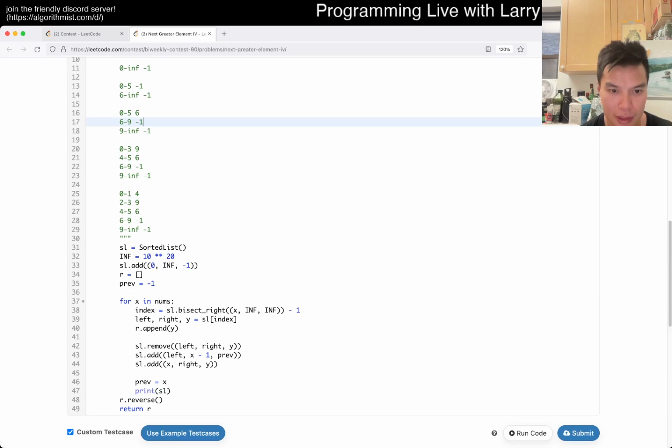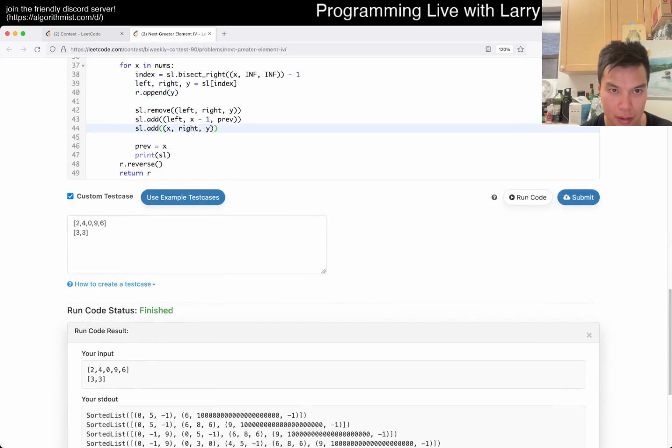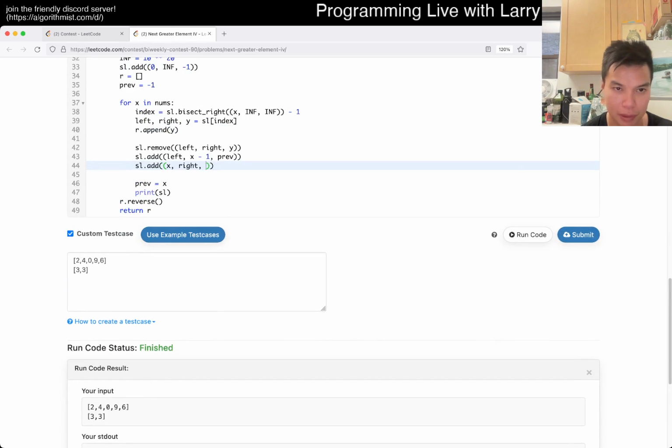So 6 to 8 is actually not. This is the previous.